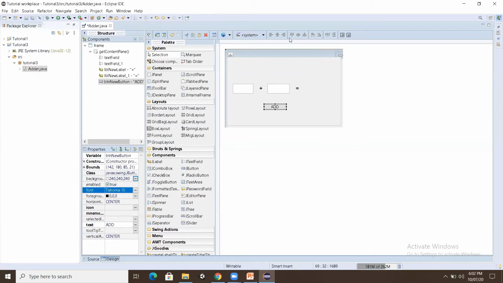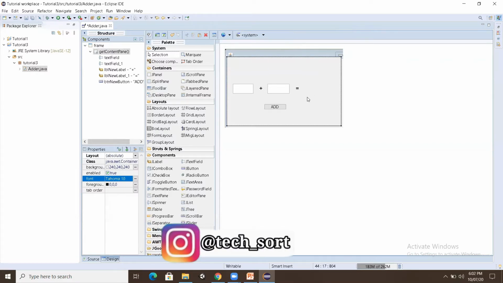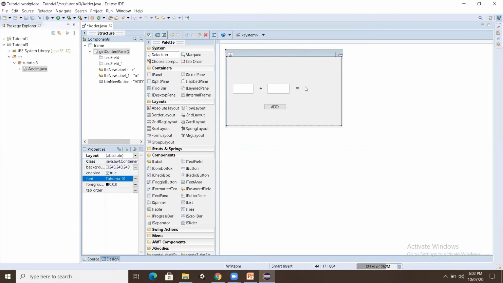Okay. Now what we have to do, we want a place where our result will be shown. Now if I use a text field for showing our result, then the user can change it because a text field is for the user's input. So I want a constant thing which will be changed when this add button is pressed.